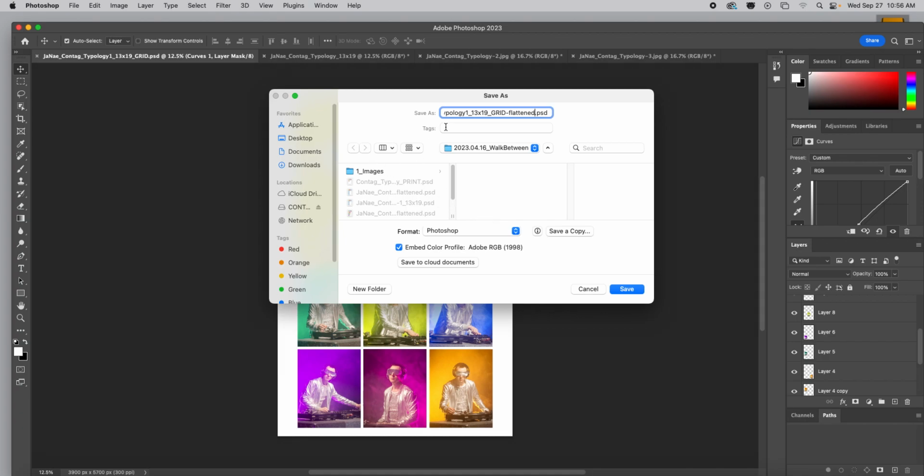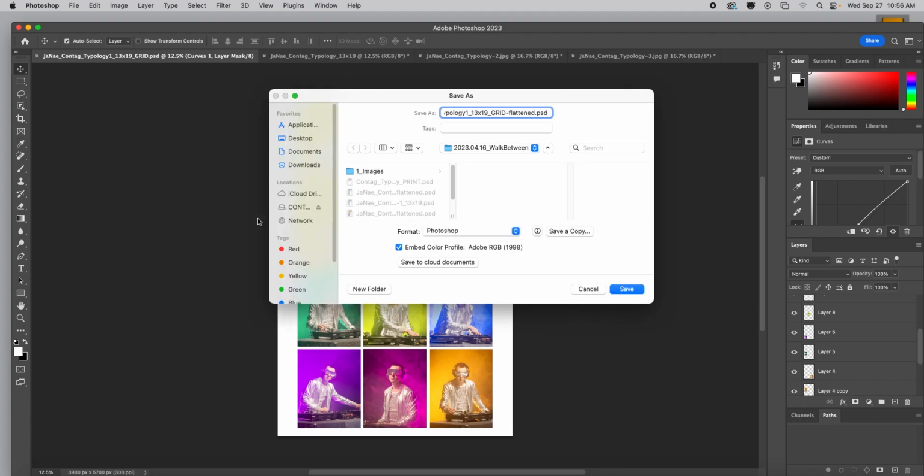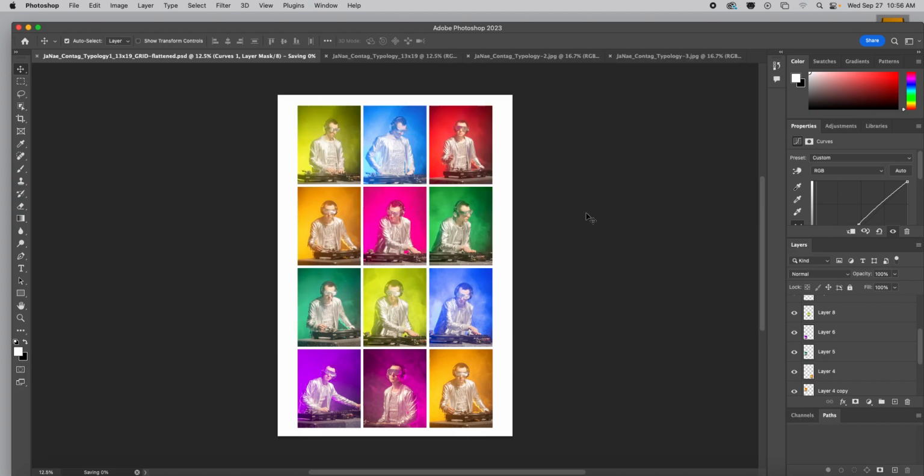So I'm going to save this one as a different Photoshop file. And if you're not seeing this full dialog box, you can just click the little arrow that's next to the where, and that will expand it so you know you're putting it in your hard drive, in the right folder, etc. And then you can hit Save. And what's going to happen is now I've got a version that's just the flattened version, which means I can go through and flatten it for the art support office.